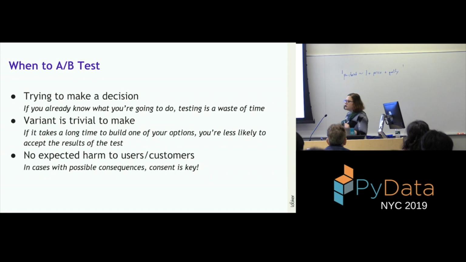And then finally, this is another one that's not totally obvious: you shouldn't A/B test if there is some risk of harm to your users and customers. This was actually a real situation. I was working on an educational product that was homework for students. They had two different algorithms that would change the homework assigned to different students, and they wanted to A/B test it within a single classroom. That is an ethical no-no, because it means you could have some kids receiving a harder homework assignment than others, and that could actually hurt their grade. Or you could even have some students receiving a homework assignment that's not useful or impacts their learning.